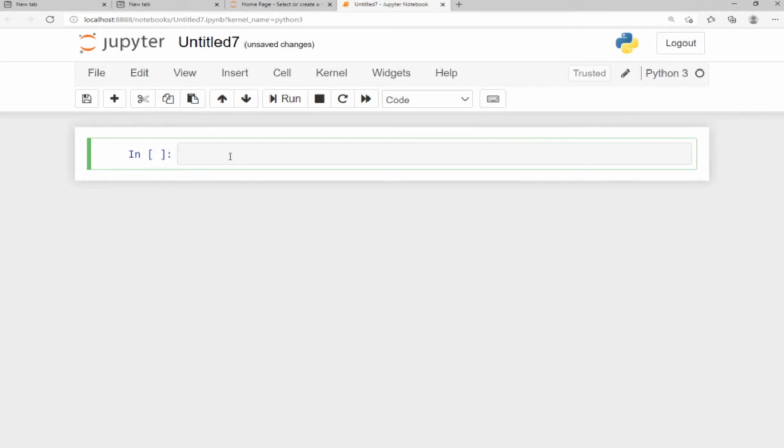Okay, so I'm going to create a variable and I'm going to call this variable name. And in Python, you just create a variable by just typing the name. So this variable is going to hold my name. So using the equal to sign, I want to assign whatever value on the right to what is on the left. So what is on the left is my variable name.